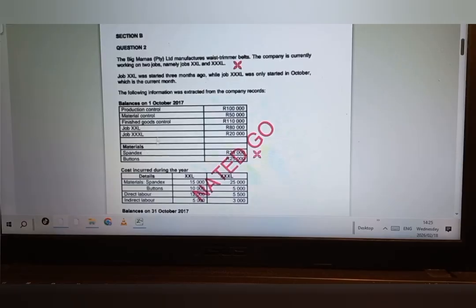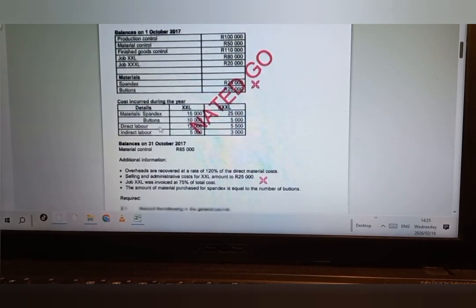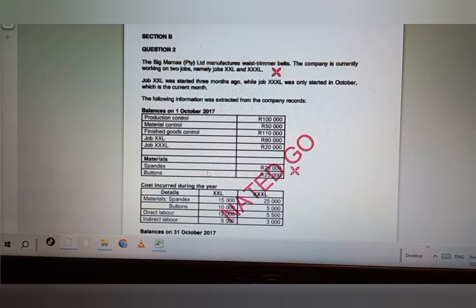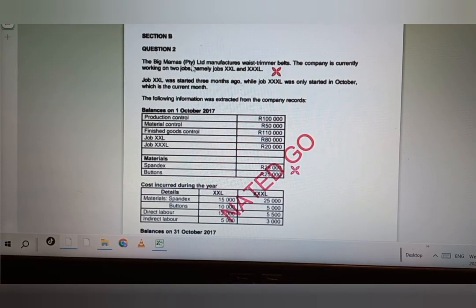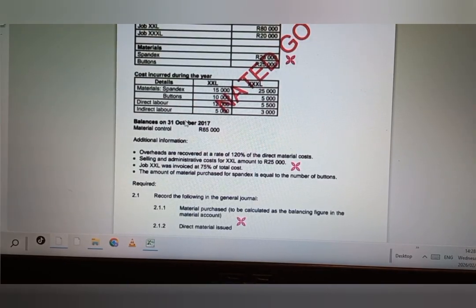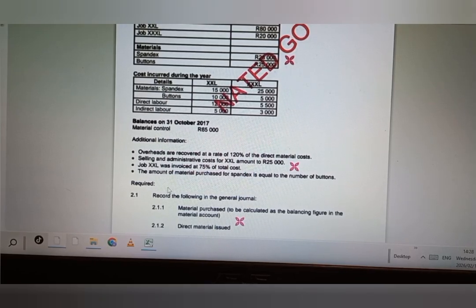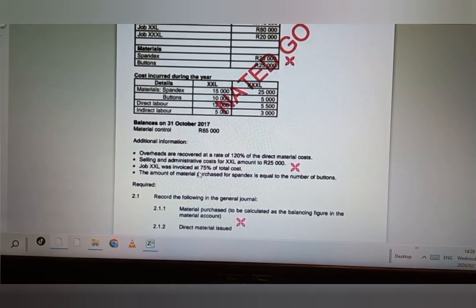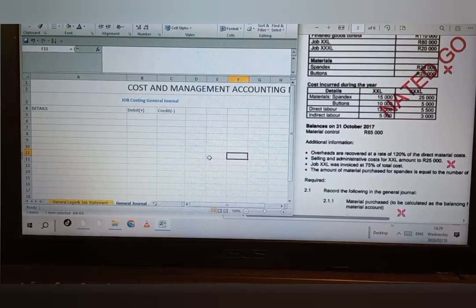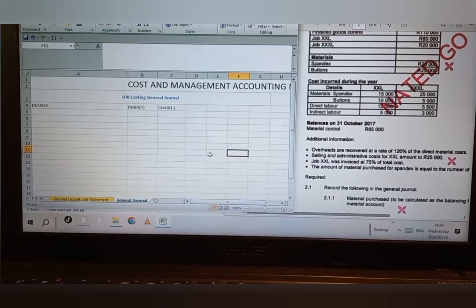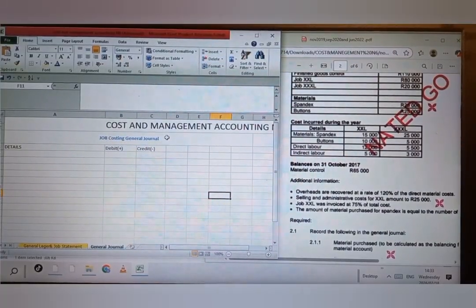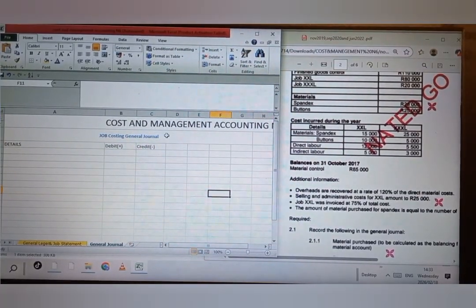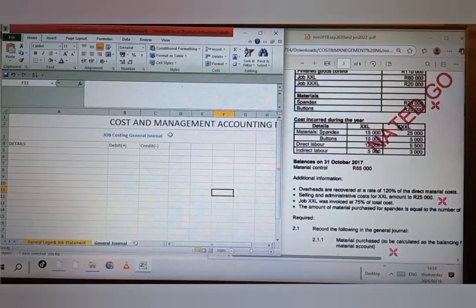This is our opening balance, and then these are costs that incurred during the production. Guys, this part only affects general ledger, not general journal. The information that will be affecting general journal is the cost that incurred during the month or year, and also the additional information, what they will be telling us in the information. Another thing, guys, you should know whenever you're preparing GJ, in accounting, the general journal typically starts with the debit side because of the accounting equation. So please always start with the account that will be debited first.